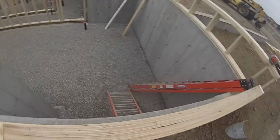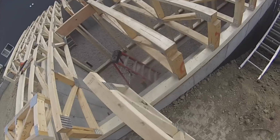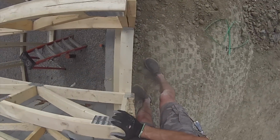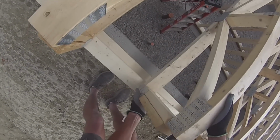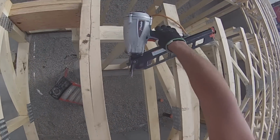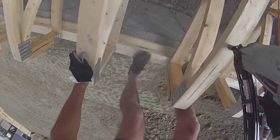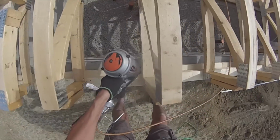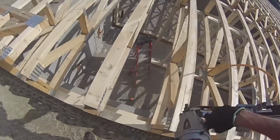Okay, I am now ready to hoof some trusses over. Hoot hoot. Okay, so getting close to getting all the trusses on. Got this truss, and then one to create the stairwell. Okay, and voila.